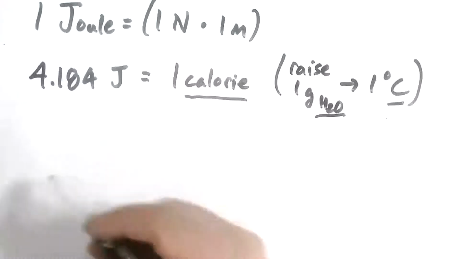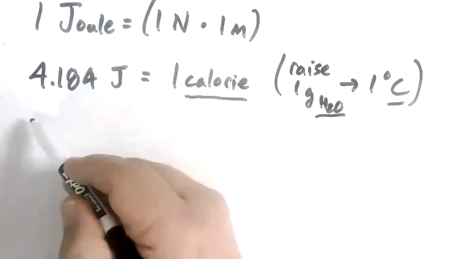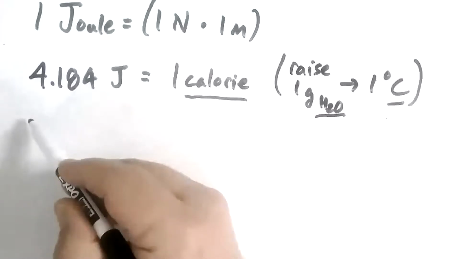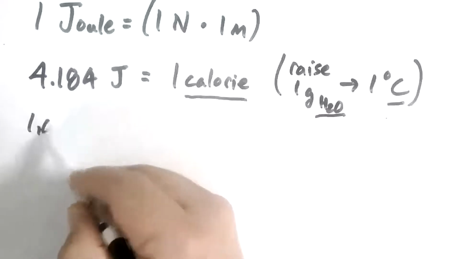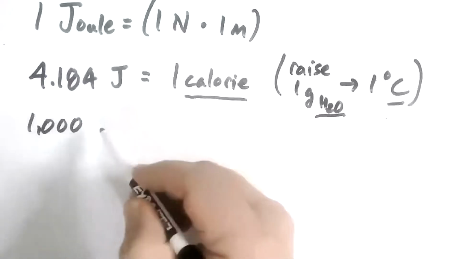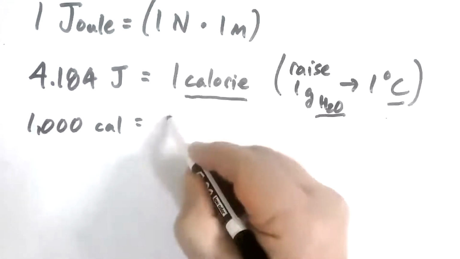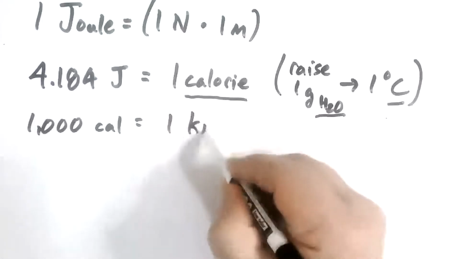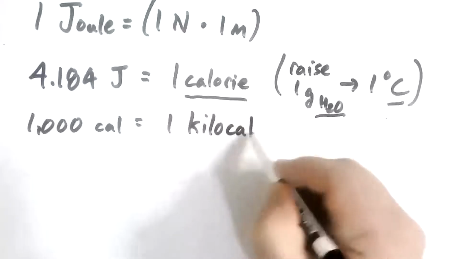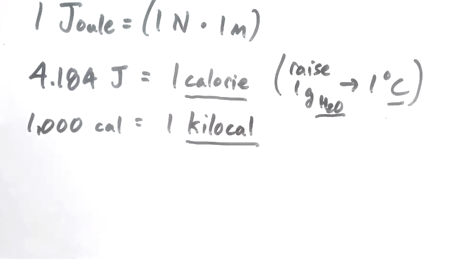Now, 1 calorie is really not a lot of energy, and so the calorie that appears on the side of food, like your breakfast cereal, is not the lowercase calorie, but instead it's a larger calorie, which is sometimes just capital C, or we say 1 kilocalorie. And we write kilocal for short, and we often write just cal for short for calorie.